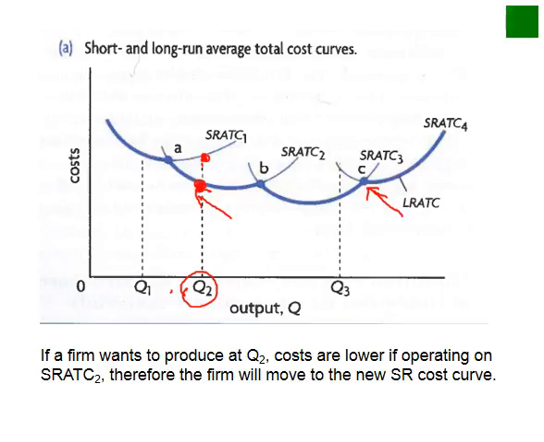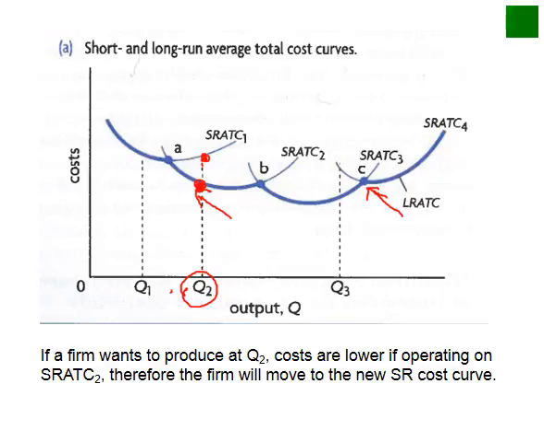So you can see here that we have short-run average total cost curve 1 and cost curve 2, 3, and 4. If we looked, hypothetically, at a firm producing at Q2, we could see that their costs would be here if they moved on to another short-run cost curve and took on another pair of scissors and another stapler. But if they remained on the original production, they would be up here, where their costs indeed would be higher.